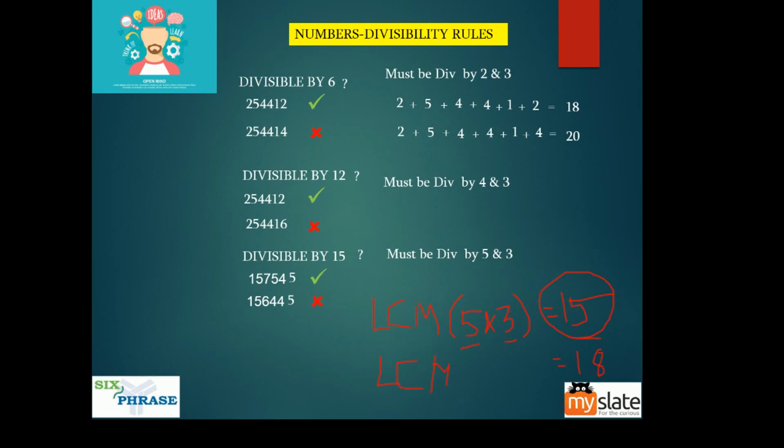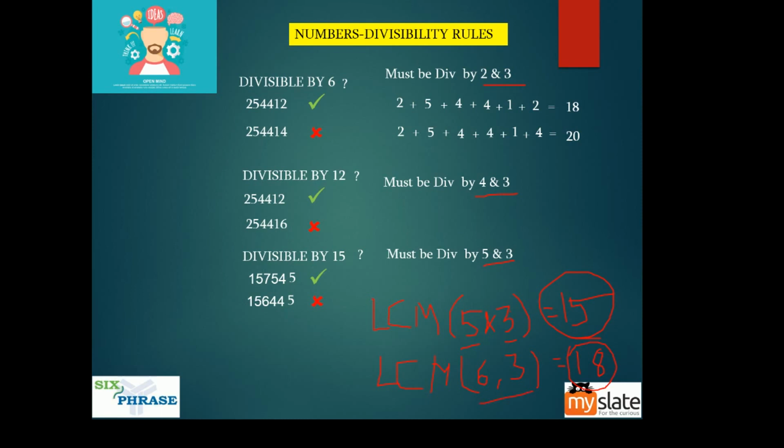Now what is the divisibility rule for 18? You should get two numbers whose LCM is 18, right guys? What are those two numbers whose LCM is 18? Can I write 6, 3? People wrongly understand that 15 is 5 into 3, so that is why we are taking 5 and 3. 12 is 4 into 3, that is why we are taking 4 into 3. 6 is 2 into 3, that is why we are taking 2 into 3. So it is very natural for people to assume for 18, it is 6 into 3.